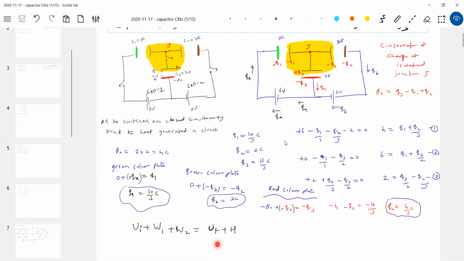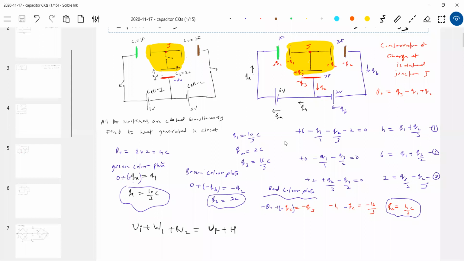He has made it really very beautiful. And again, don't read it, no use. This information was just there. I just wanted to share it with you. Of course, we don't do any problem of that kind, but they may ask you in advance. So work done by the extra agent in pulling this plate from D to 2D, you include here.